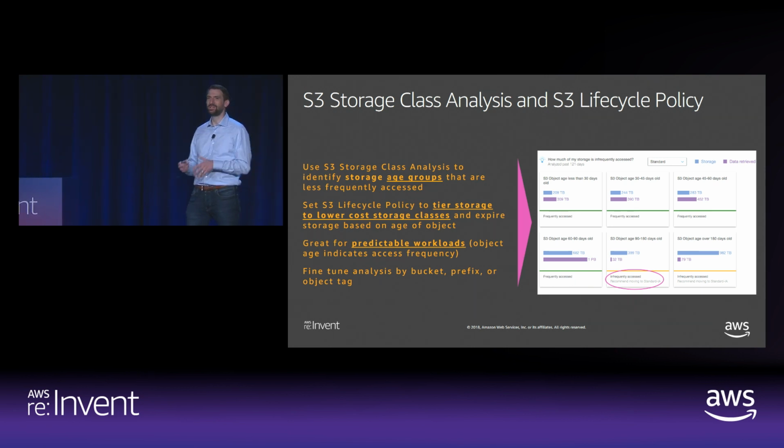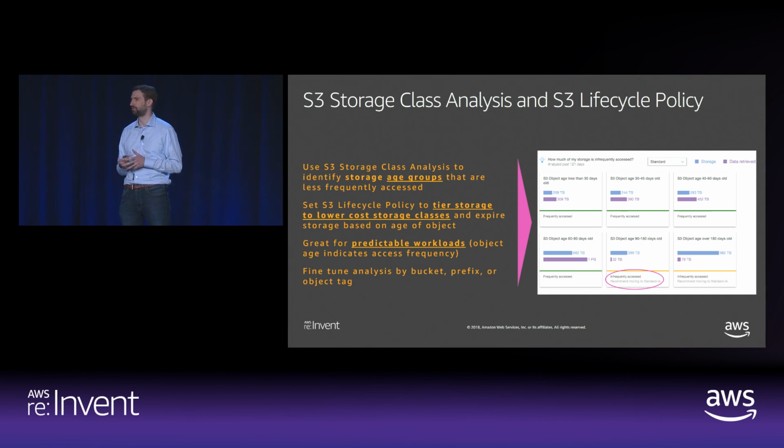So if you have storage in S3 Standard, because that's a general purpose storage class, you just start there, and you start optimizing your storage. Then you choose a bucket or a prefix or a tag, if you tag your objects, and switch on storage class analysis. And then after 48 hours, you get a report, you get recommendations based on the storage age group, and you see that here on the graphic, that based on a certain age, your storage gets infrequently accessed.